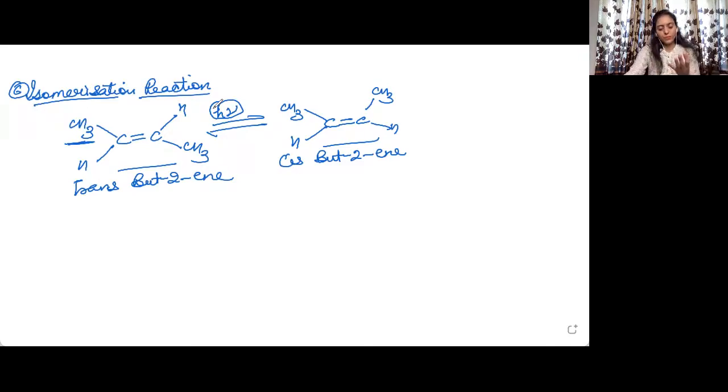Now we know what the different types of reactive intermediates are. We know the different types of reactants. We know the different types of attacking reagents. And now we know the different types of organic reactions and which type of molecule will show which type of reaction. So do this in depth. You need to learn this, only then will you be able to write the mechanisms of organic reactions. So these are the basic concepts.